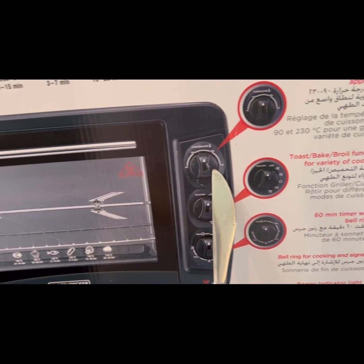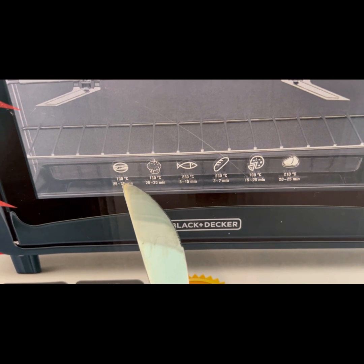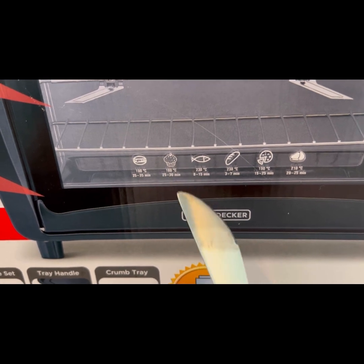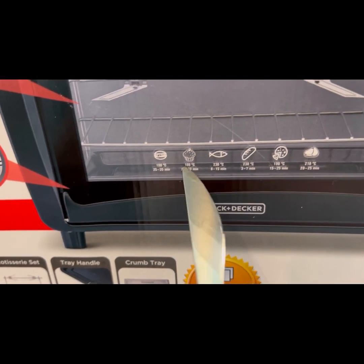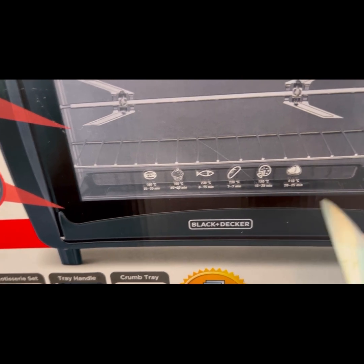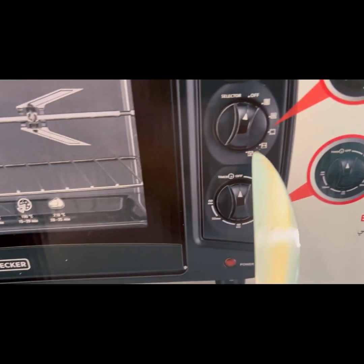Tapos, may instruction din. Like for this one, sa cake. Itong cupcake like example, kailangan 180 lang siya. Sa fish, kailangan 230 degrees Celsius. Sa bread, if you wanna make bread. Sa pizza, ayan. Tapos sa steak, is 210. Okay? So, ito timer niya.